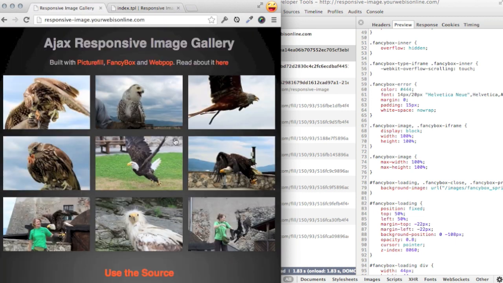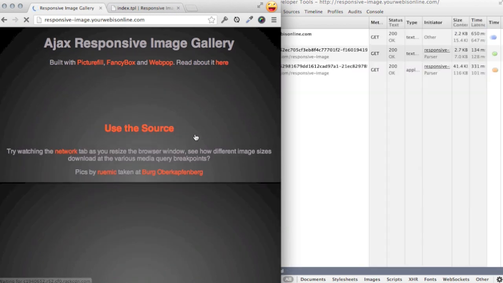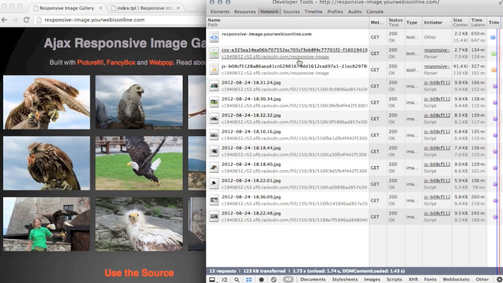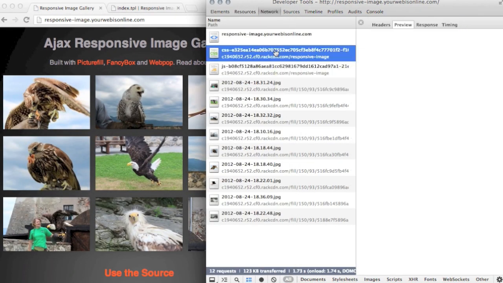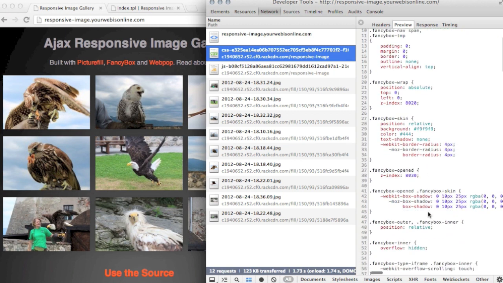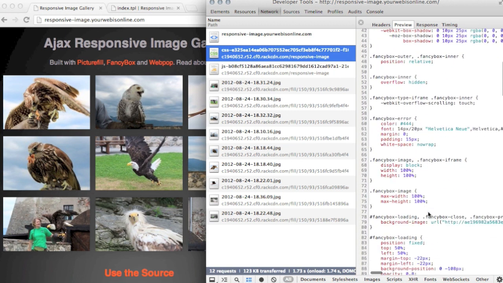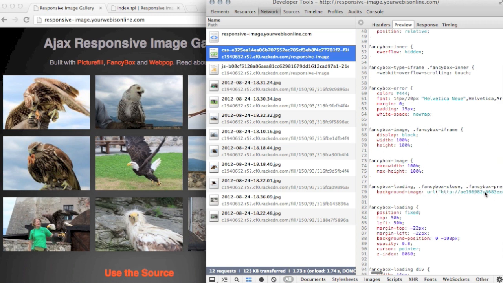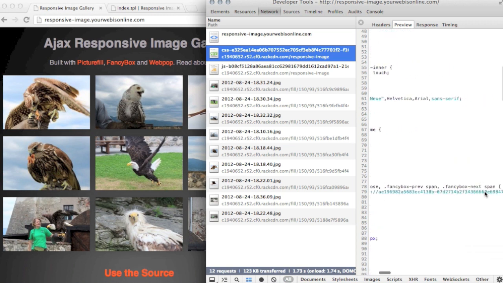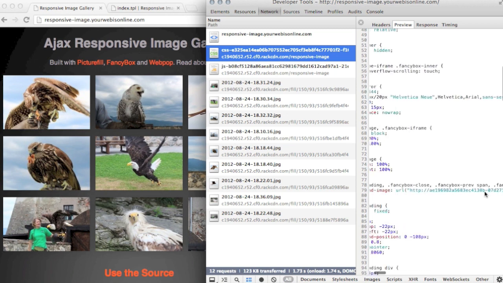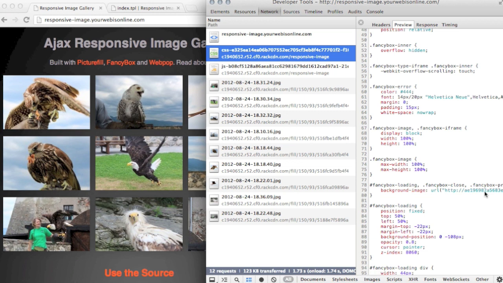So let's hop back into our site. If I hit refresh now and take a look at our network tab, we'll see that our CSS is also now just one file. Basically, they've just been appended together. And if we scroll down a bit, this background image now has a completely different URL. You'll notice it's very long because the CDN uses a cache buster to make sure that it's always serving the same image to you unless you've changed it, which again reduces the amount of downloads a visitor needs to make because they'll just cache it.